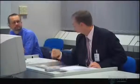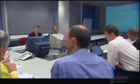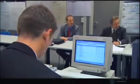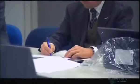7:30 a.m. at the Research and Engineering Center in Munich. All the changes to the new sports car that are being made here must also be made to the cars being tested in the field. We start having test drives very early on. The one priority is to distribute the few prototypes we have among those people who need them, while at the same time making sure that the test drivers have the most up-to-date version of the car. Both the drivers and the engineers want the most recent version to be in use.